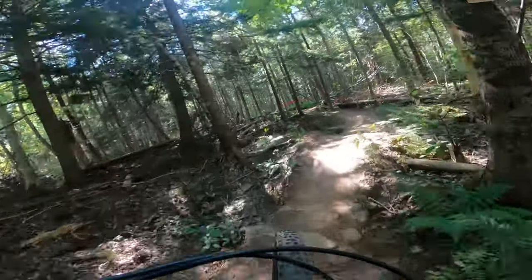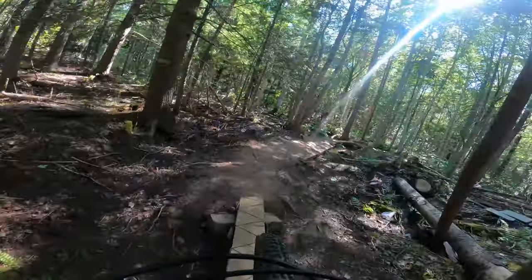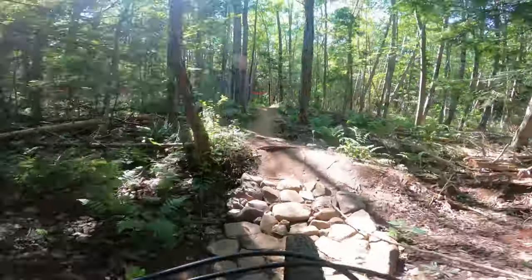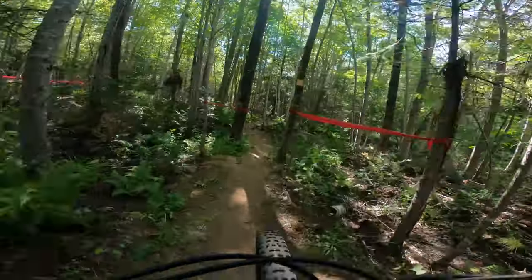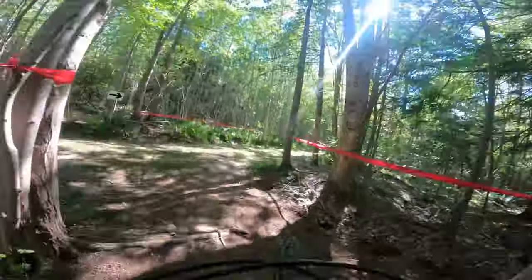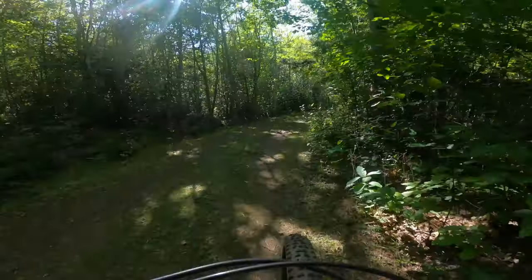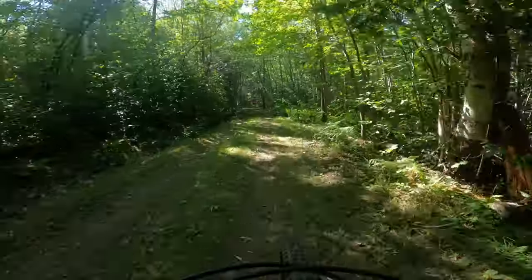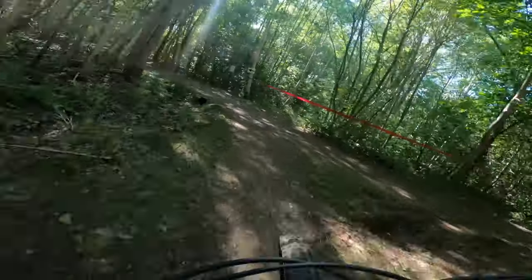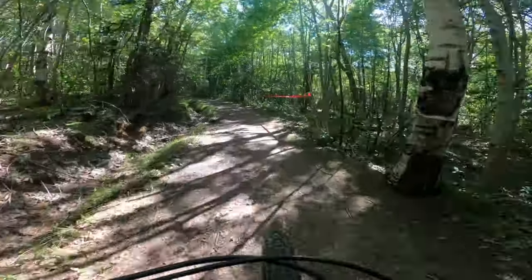This is a new section this year. Thank you to some volunteers from the local bike association for help with this — a couple of optional skinnies you can go around on race day if you want, that's all right. Back on one of the double track park roads, a place where you can take a little breather or sprint your little hearts out, it's up to you. And for those who are racing the sport course, this is where you would merge back onto the lap the expert folks are doing.